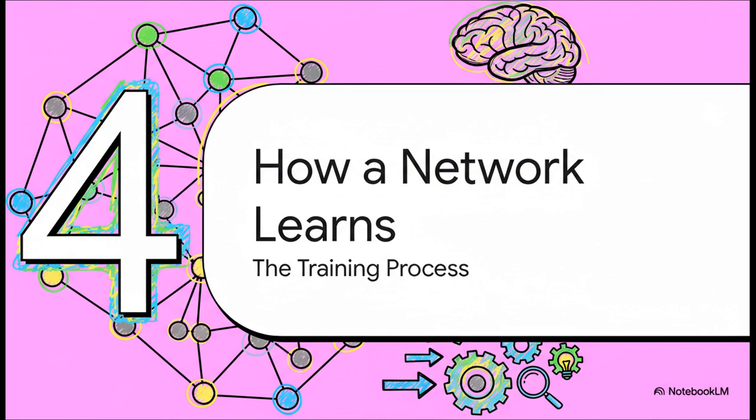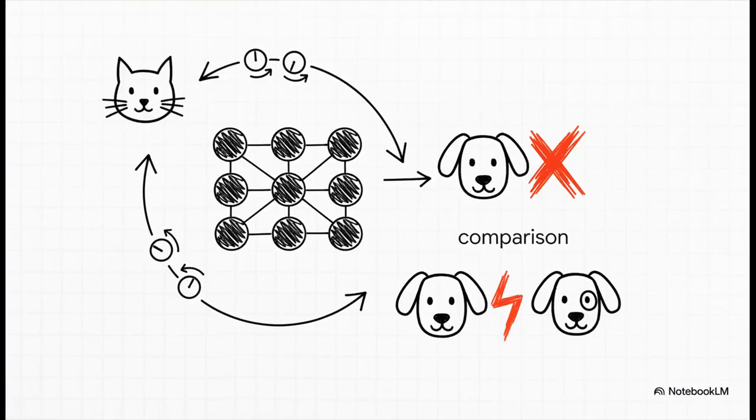The next step is to teach it. And we call this process training. It's a loop. We show the network an image, and it makes a guess. Then we look at that guess, compare it to the real answer, and figure out the error, how wrong it was. Then, and this is the cool part, we use that error to make tiny, tiny adjustments to all these connection weights, just nudging the whole network a little closer to the right answer. Now do that millions of times, and pretty soon the network actually learns.